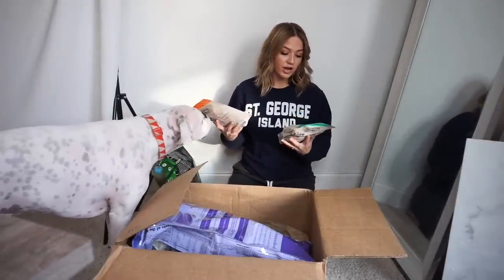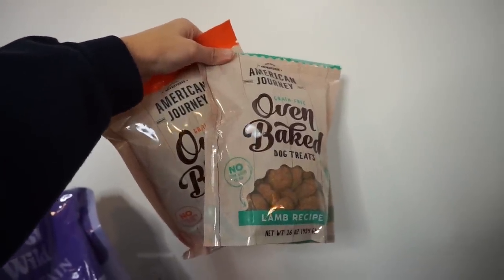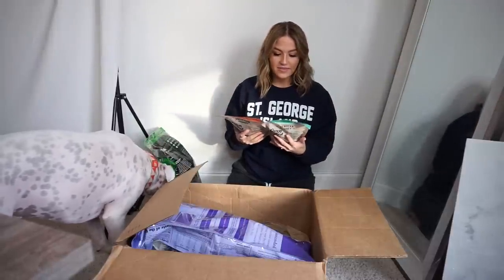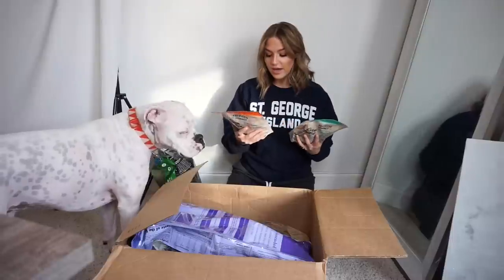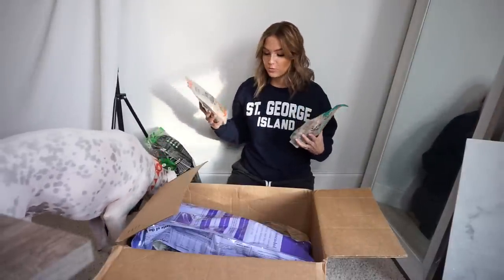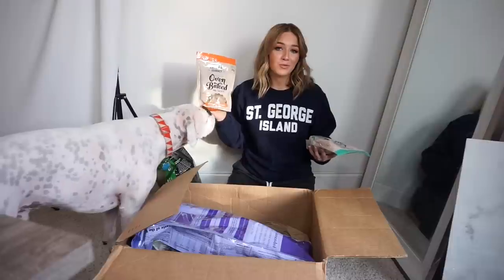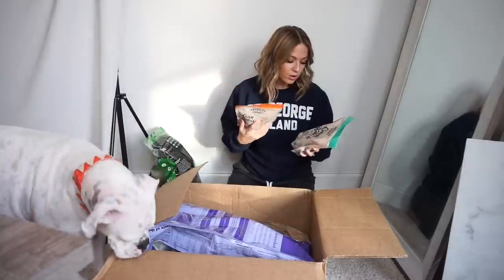Next, keeping with the American Journey theme, the American Journey grain-free oven-baked dog treats were buy one get one free. These are pretty big bags — I think 16 ounce bags — and for one bag it was about $4.99, so roughly $2.50 a piece when you break it down. I got the lamb recipe and the turkey recipe. I love having treats around, especially when the dogs go outside and come straight back in — they automatically get a treat. There's no corn, wheat, or soy in these treats.